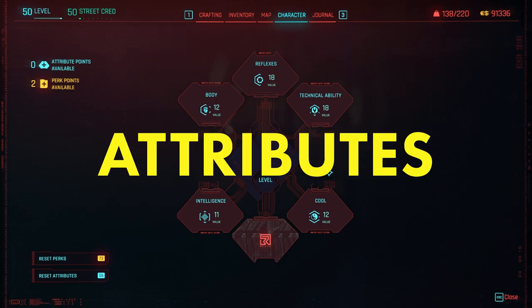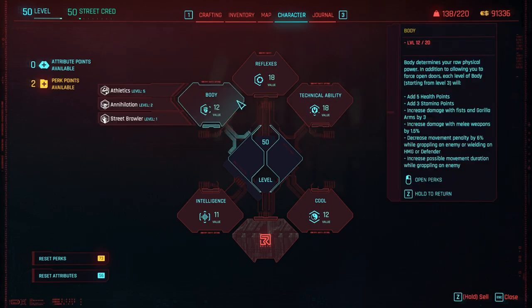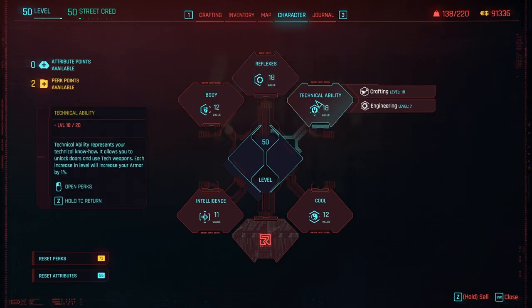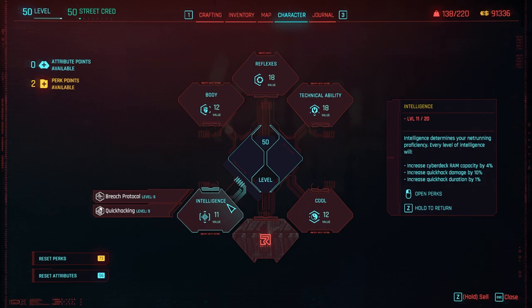Let's start with the attributes. One thing that makes this build unique out of any of the other ones I've done before is that there isn't a single attribute tree that has been finished off or at a max level 20. So I'll go over the numbers real quick. Body is at 12, reflexes is at 18, technical ability 18, cool is 12, and intelligence is 11. This took me way longer than you'd think to dial these in exactly the way I wanted.